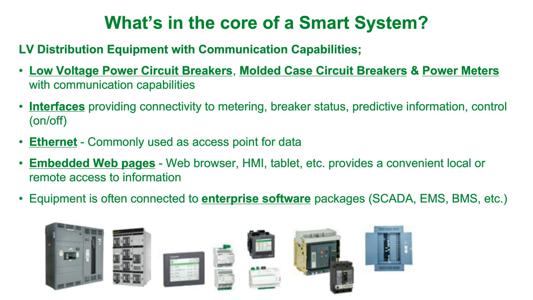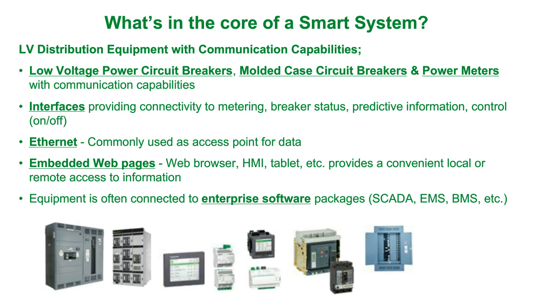So what's at the core of the smart system? What parts make this up? Essentially, when you're talking about the breaker side, you're talking about low voltage power circuit breakers, or our larger breakers. We have also molded case circuit breakers, which are the smaller circuit breakers. On the larger side, you would have a fixed breaker, like in switchgear, or a draw-out breaker. And then in the molded case breakers, of course, those are the smaller breakers. But each of those have communications capabilities. Or you have power meters, which today are very commonly Ethernet-enabled power meters. So they connect right into the Ethernet network, and you can get the data out of those meters.